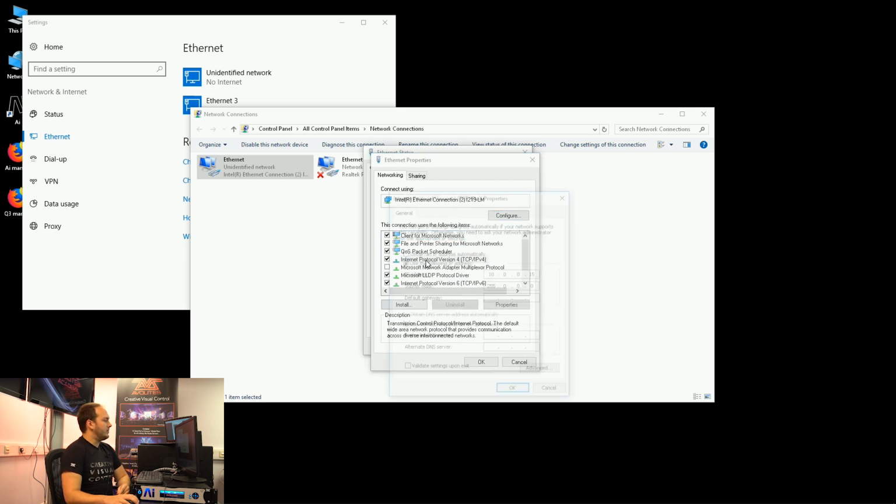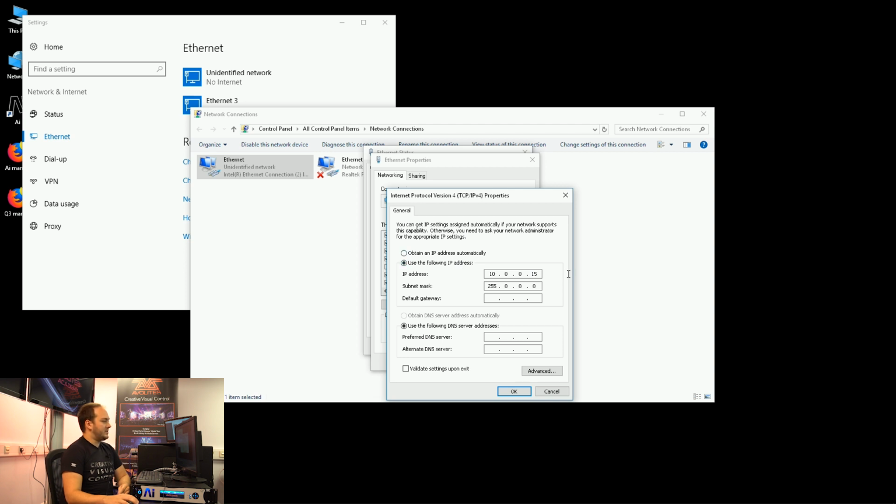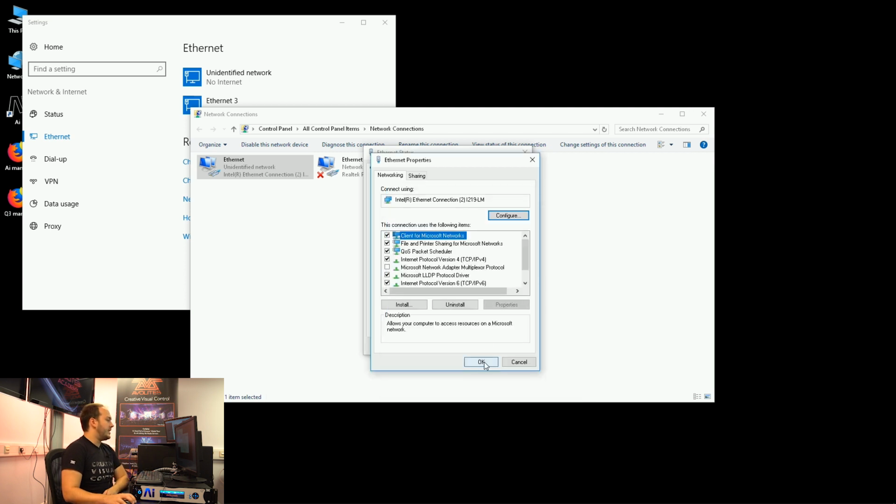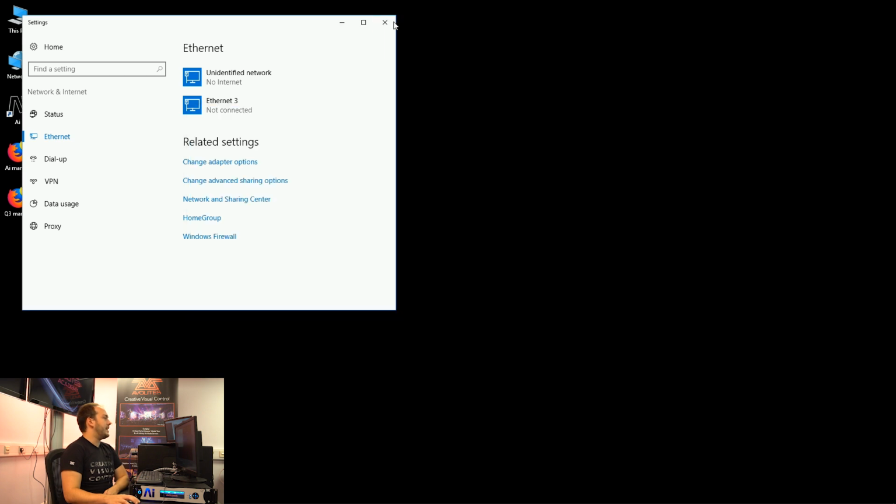Internet Protocol version 4, and we want a static IP address for the AI server. And here I'm using a 10-dot range for my ArtNet system. So when I set it on the desk, if you're using a lighting desk to control the AI server, you want to have the same IP range and the same subnet. So this looks fine to me. If you are on obtain IP address automatically, that will be whatever IP address your switch assigns to your system. So typically, we just want something like that, 10.0.0.15. Great, okay, close. And now we're ready to get AI started.